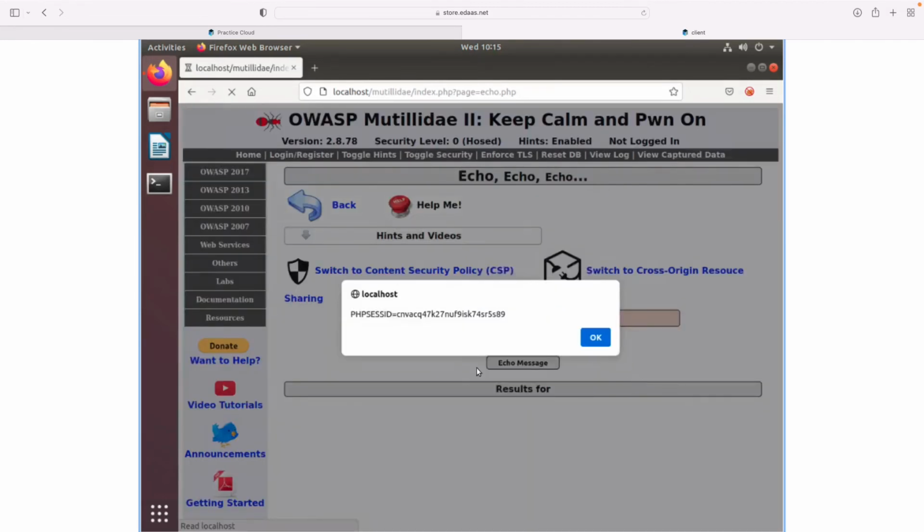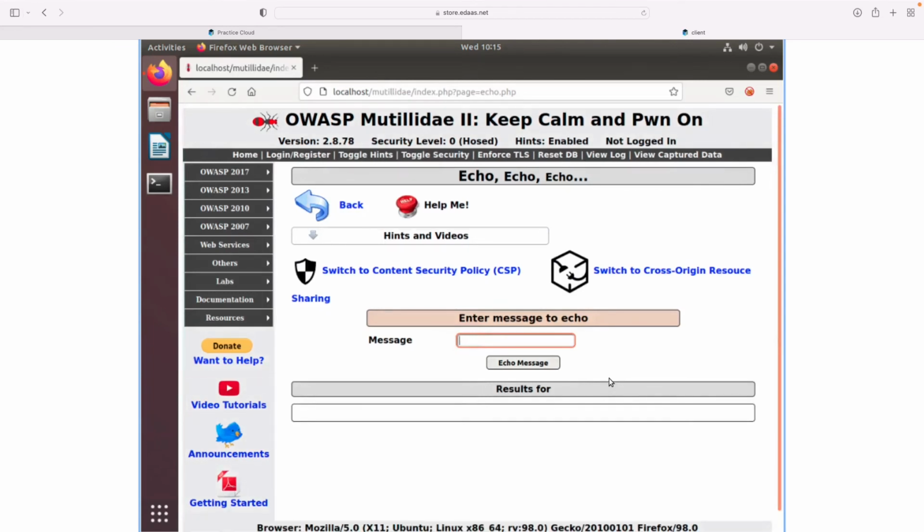If I click the button, as you can see, there are no results showing up, but the session cookie has been displayed. So you may ask how the attacker can actually take advantage of this attack. The idea is that the attacker can send a crafted link to the victim, and the victim will click that link. Then he will send this request to this server, and this server simply reflects whatever has been injected. As a result, the malicious logic is going to be executed.